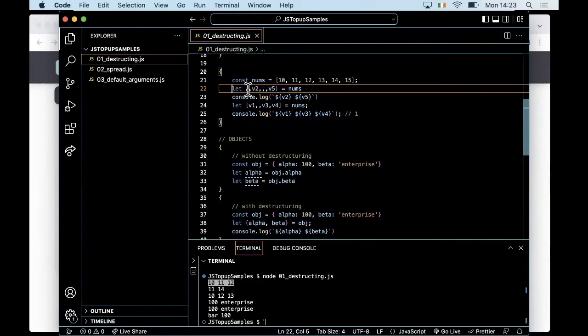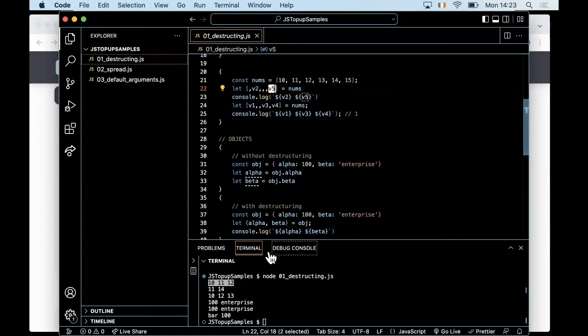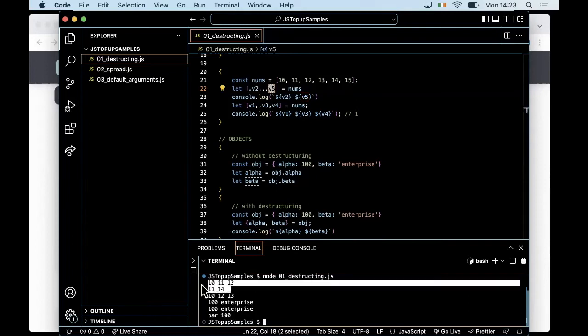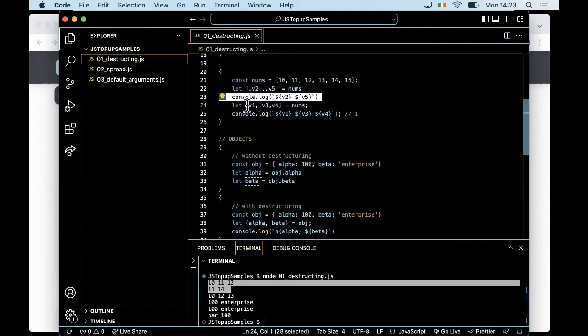The comma says, skip the first entry, now declare a variable called v2 and assign it to the second entry in my array, which is subscript 1, as you know. Then skip the third and fourth, and then declare a variable called v5 and assign it to the fifth entry in the array. And so that's why I'm getting these two values from this console.log.